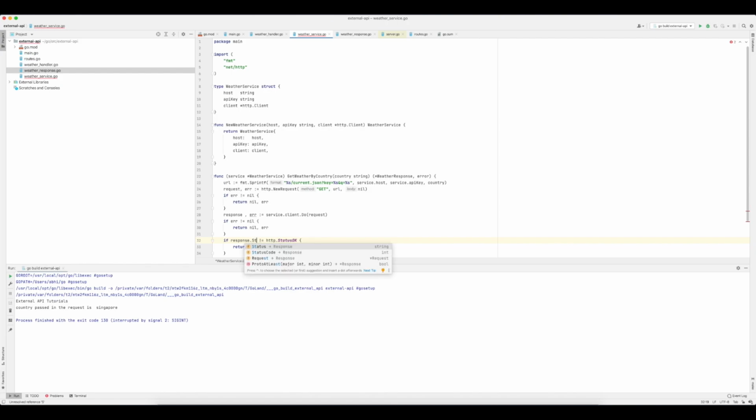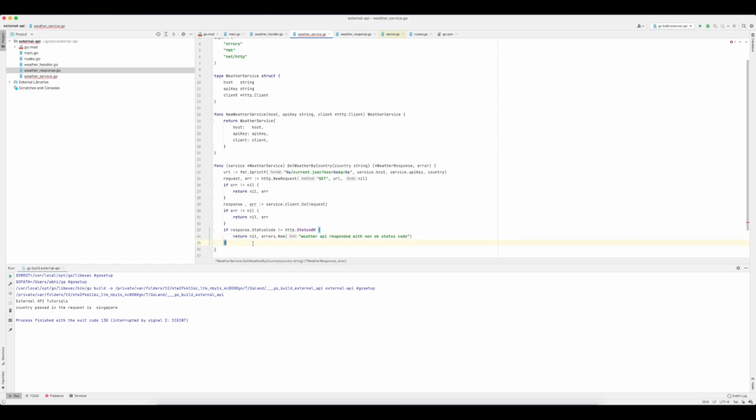Oh sorry, this is status code, and I'm going to call errors.New: weather API responded with non-okay status code.